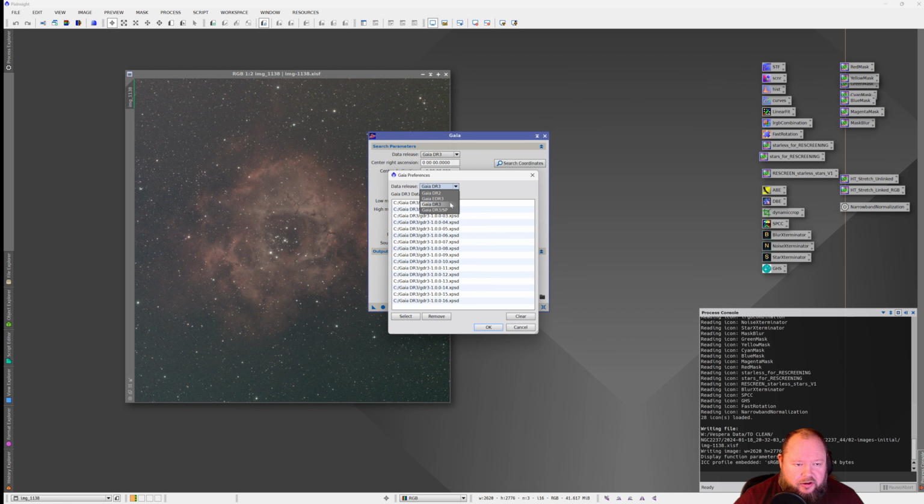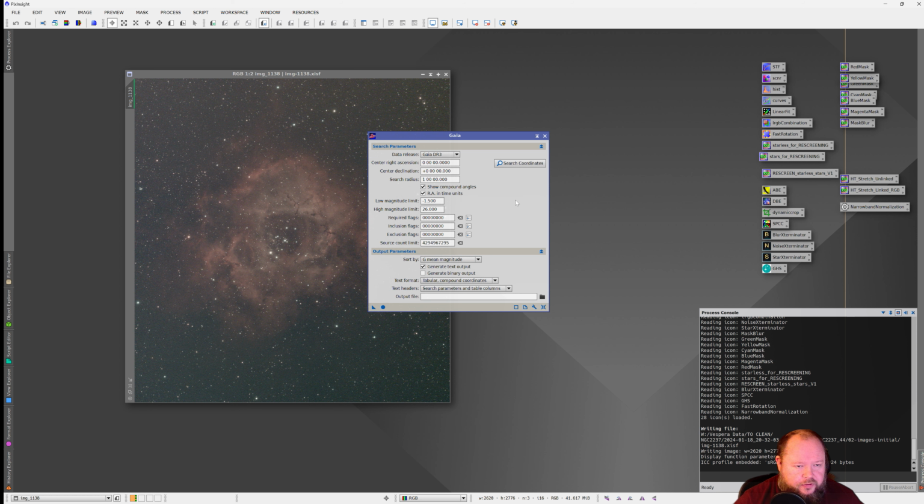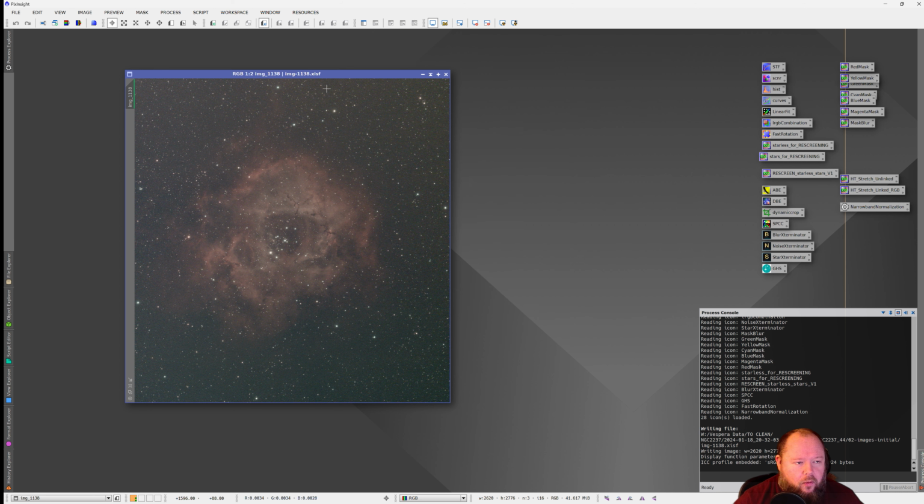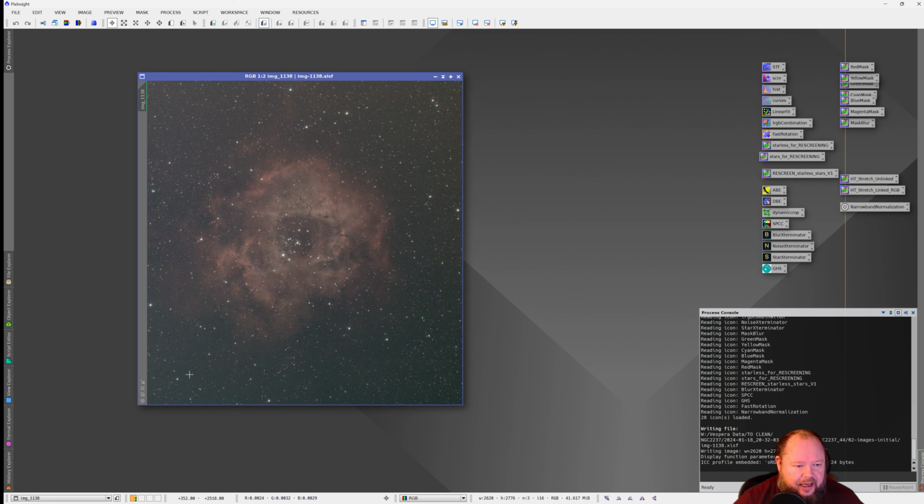And as you can see on DR3, ignore the DR2 stuff, it's old. You can see there that all mine are on the C drive. It's a fast 4TB NVMe SSD. They're there, and they'll reference it, and also for the SP information. We utilize that to image solve, which we're going to do in a second, and we use that to do the color correction, spectrophotometry stuff.